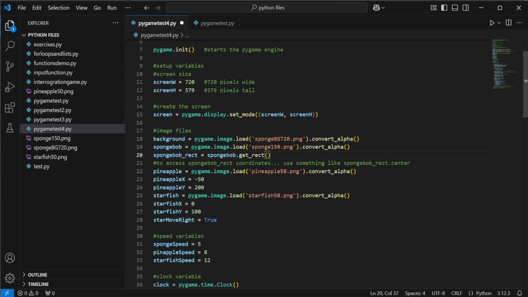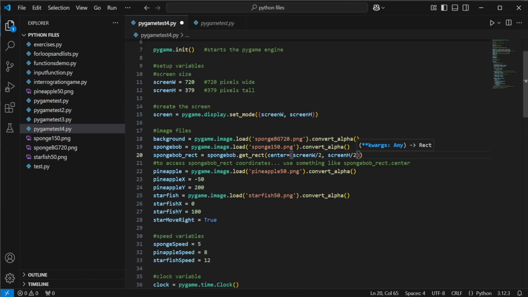One of the things you can put inside when you make your rectangle is that you can say the center is equal to, and I have my variables here for screen width, which is left to right length, and screen height, which is top to bottom length. So I want the center of this SpongeBob rectangle to be at the screen width divided by 2. So I do a /2 in there. And then the height, I want it to be the screen height divided by 2 as well. So this is going to put the center of SpongeBob right at the center of the screen.